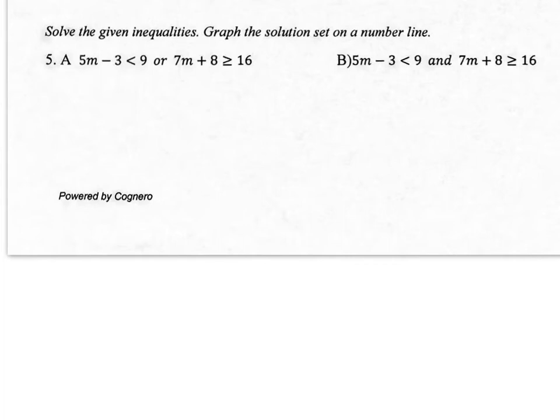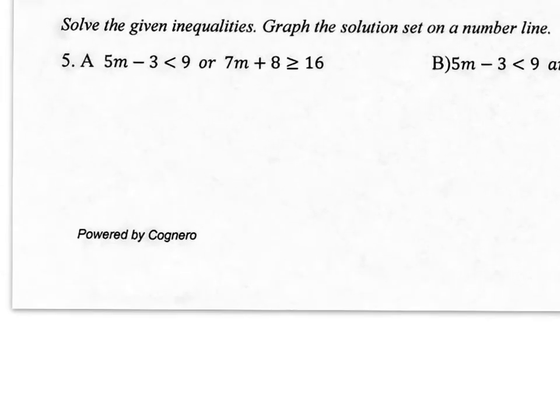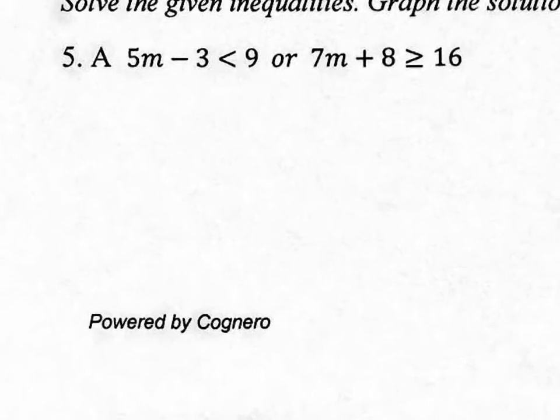So starting down here, moving down to the bottom part of our first page, number 5, 5A and 5B, it says solve the given inequalities and graph the solution set on a number line. Now, these could be particularly interesting, especially because a long time ago I told you if you had the word or, the areas would be apart. And that's not always true. Most of the time, yeah, the areas are apart. But let's work through number 5 so we could see this special case of a problem here.